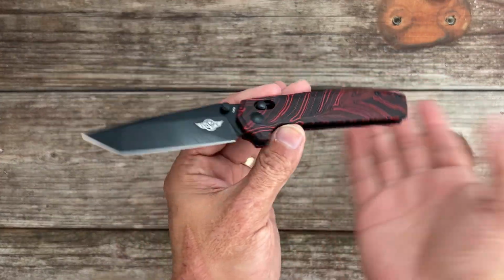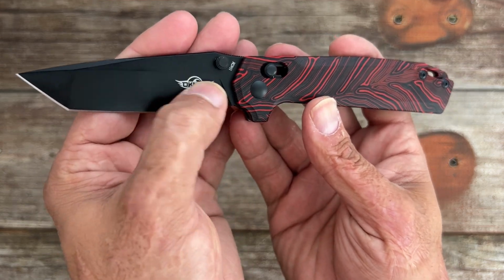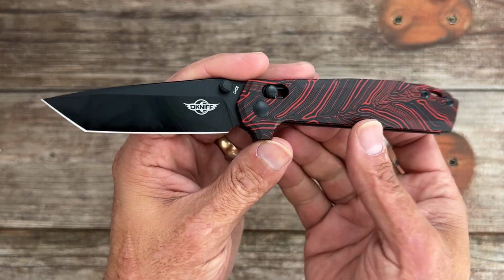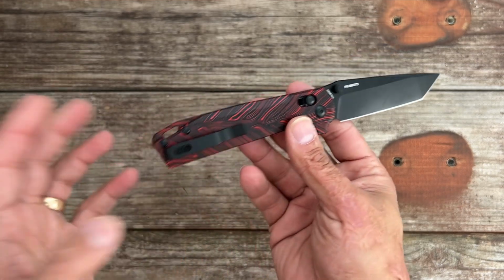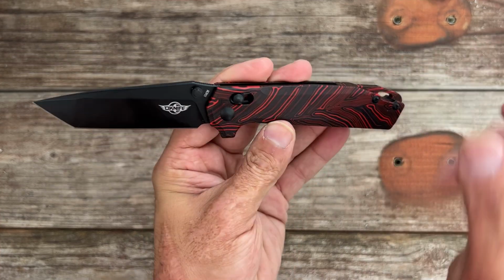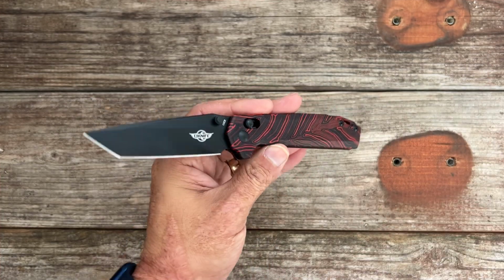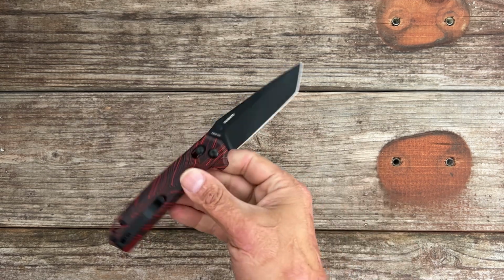Nitpicks and complaints. I really only have nitpicks. I can't stand when they put this big old logo here. I wish they would have made it a lot smaller, and they don't need to put the name on the knife. Put it on the box. No lefty carry. It doesn't really affect me, but I do realize we have some lefties out there, and I wish they would have went with T8 hardware throughout. Other than that, I think it's a really good knife. Very smooth knife, comfortable knife, and it performed really well.